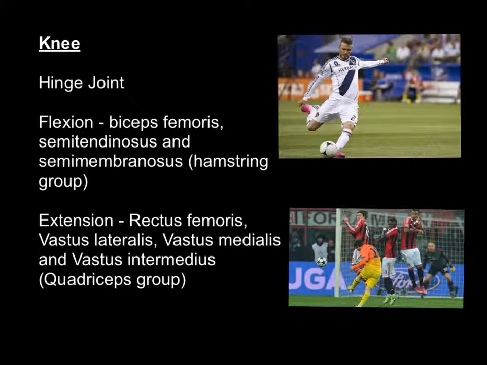If you can name one of them, it seems that in previous mark schemes they've given you credit for that, but never write hamstring group. And it's the same as the quadricep group, which will allow knee extension. So the first picture here, his knee will be in a flexed position caused by biceps femoris, semitendinosus, and semimembranosus.